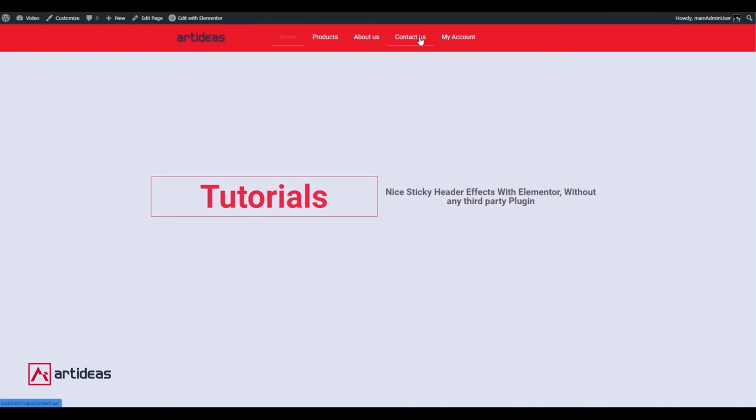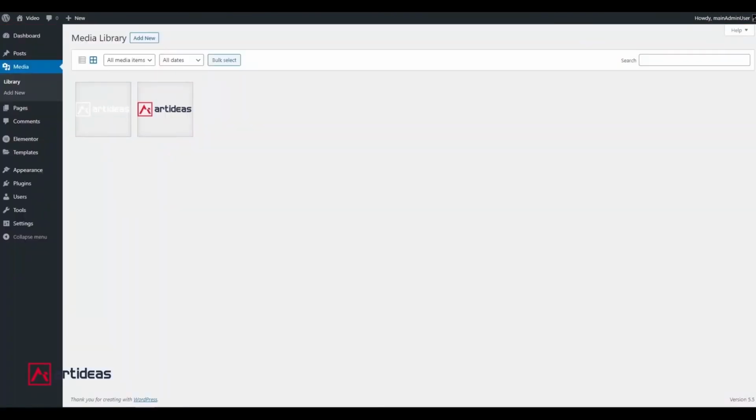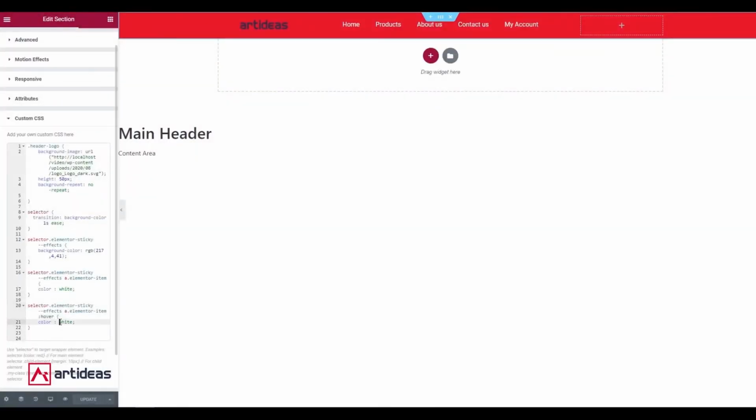Note that the underlines as well as the active item in the menu have not changed yet.